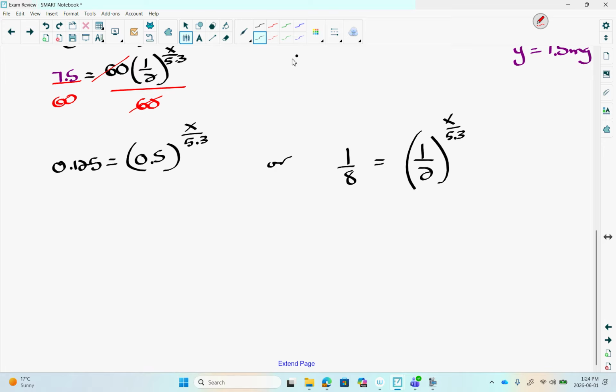7.5 over 60 would reduce to 1/8. Most people would probably do this. But what's the move now? I'm trying to solve for an unknown, an x value that's in the exponent. So I should get a common what? Base. What's a good base to use between 0.125 and 0.5? I want to use this base. So I'm not going to change the right-hand side. This is why it's nice to use the fractions. Does anyone know what this would be expressed with a base of 1/2? 2 to the power of what would give you 8? 3.